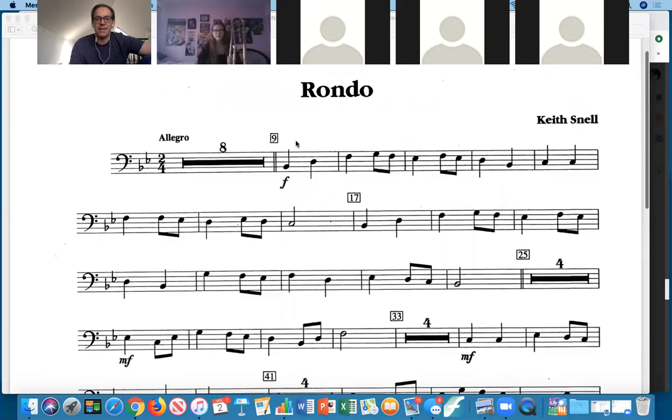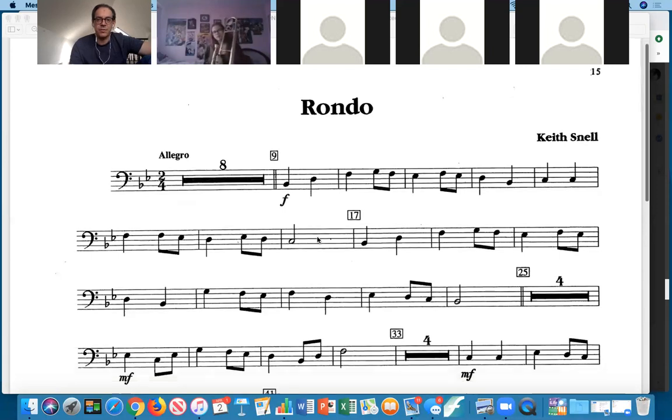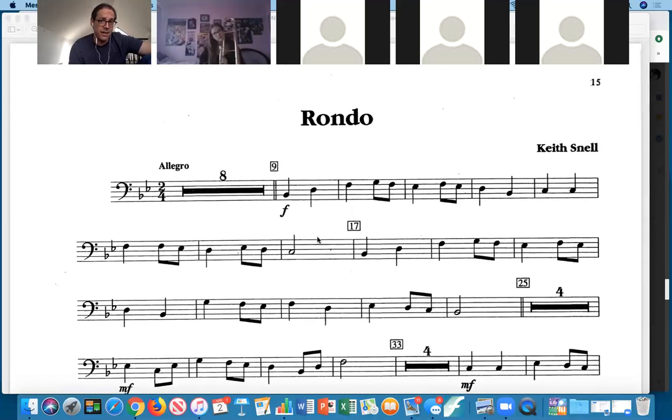I'm going to see if I can set up a code which is always the same, so that I don't have to send you a different one every single time. That way you just log in and we meet at 4:15. If you log in at 4:15 and I'm not right there, it's because maybe I'm dealing with the trumpets a little bit. There's something called the waiting room that I can set up. If I don't show up exactly at 4:15, it's because I'm working with the trumpets.